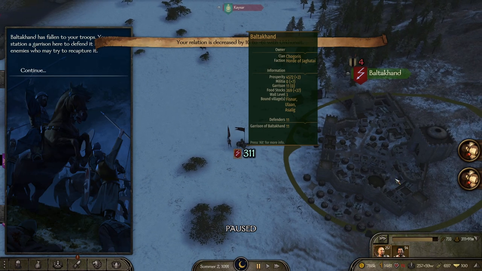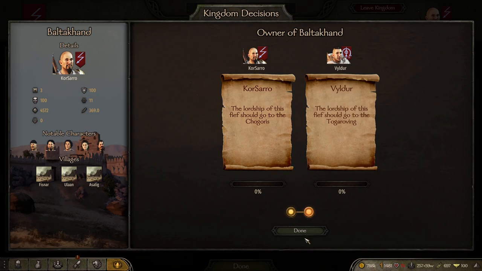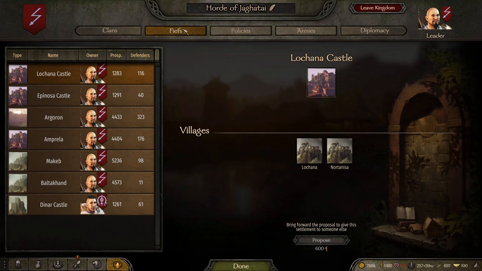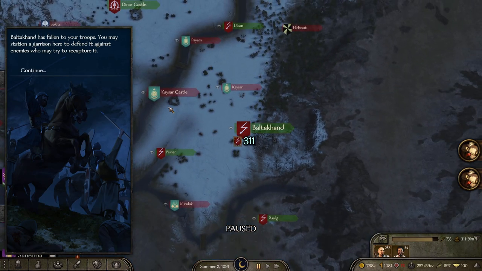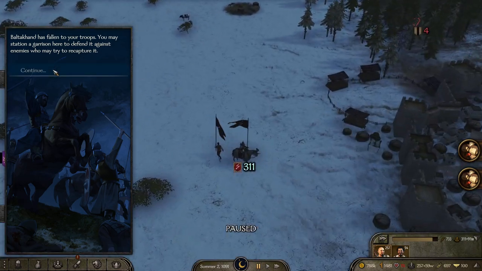Your relationship by... Yeah. Well, Balticond is just about to become ours. Owner of Balticond. Settlement owner changed. Wait, don't we have to vote for it? Yes. And it's going to us. Don't care, Vildor. Nice try. Nice freaking try thinking you deserve this major settlement. But we can't have you leaving with a town. That'll be obnoxious. What we will do, however, is probably give him Khaizar Castle, because these castles can just be him, and we will keep Balticond for ourselves.